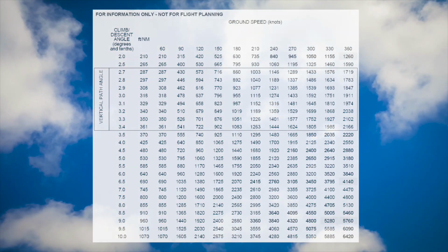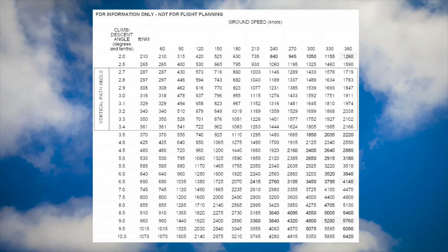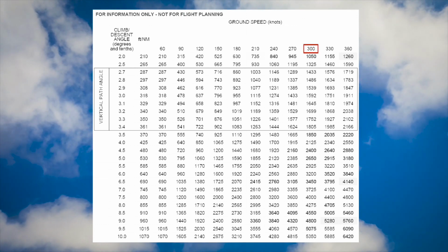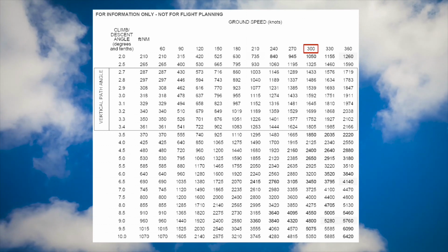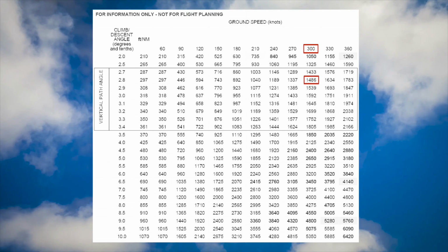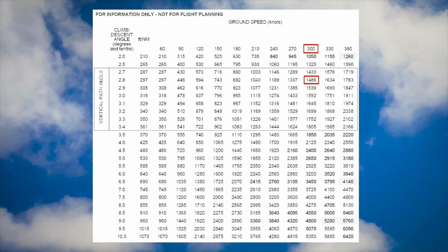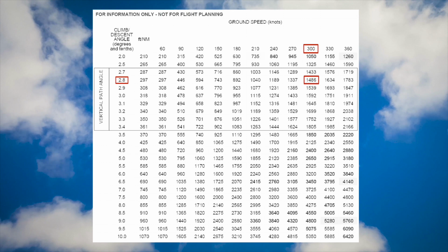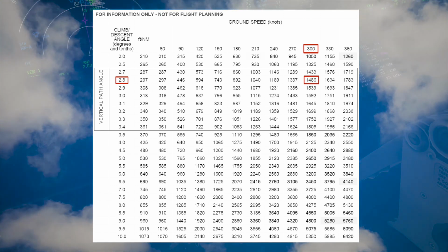As you can see in this table, we can make sure that our calculations were right, verifying that for our given airspeed, which was 300 knots, and our given vertical speed, which was 1,500 feet per minute, so in this case we're going to use 1,486 feet per minute, we can see that our flight path angle for those given conditions is 2.8. This table is very useful for those who are not navigating using the FMC.